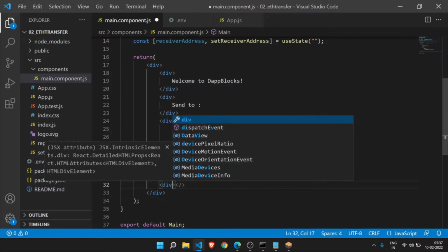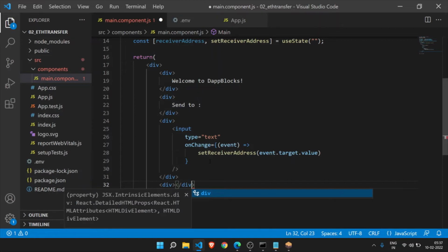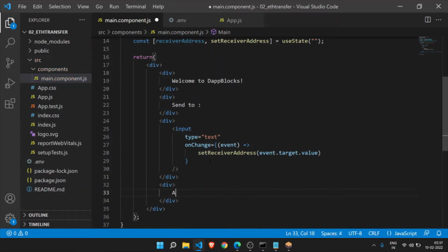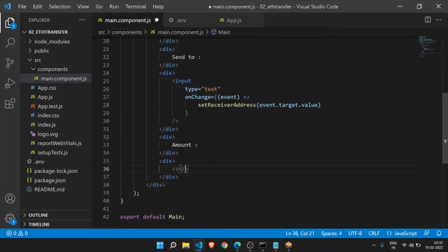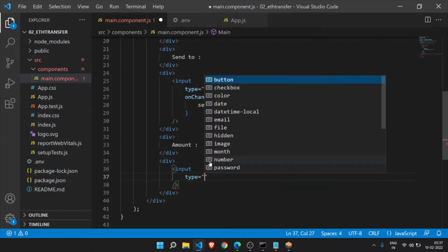Then what we need is the amount to transfer. Then add the amount. We need another input field. So input, you can remove this. It's not required. And type is text.